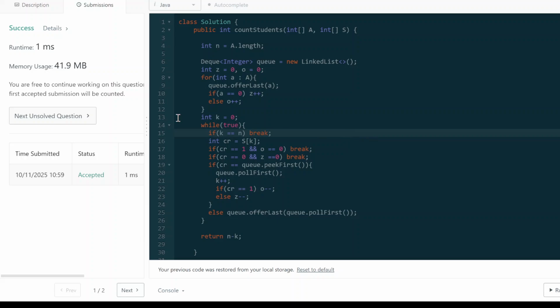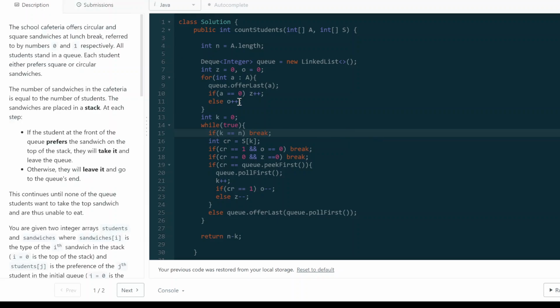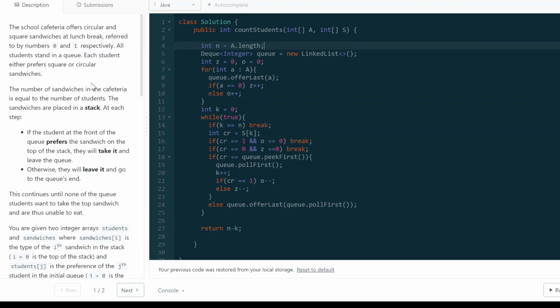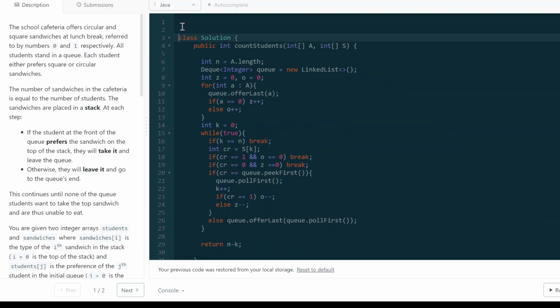So yeah, I hope you like it. So what is the prerequisite for this one? I would say if you read the question two or three times, you will figure out that we have to pick one student from the front and put him in the back, right? That will give you a hint that you should know your queue data structure, the basics. Also try to implement one like we did in college days, a queue using an array or a queue using a stack. That is also a good thing to understand about the queue.